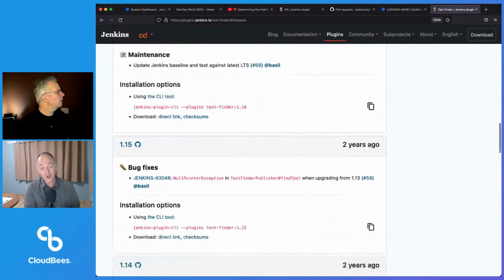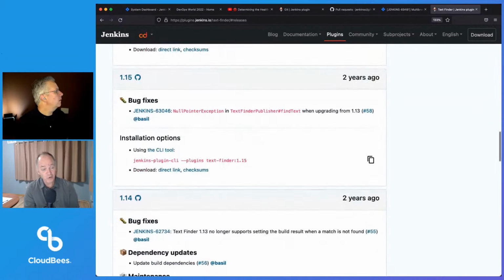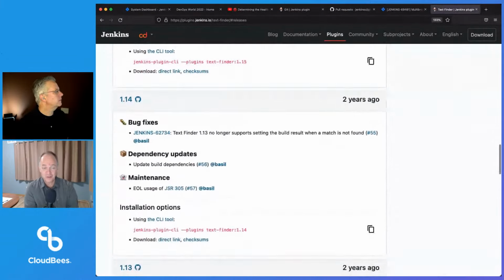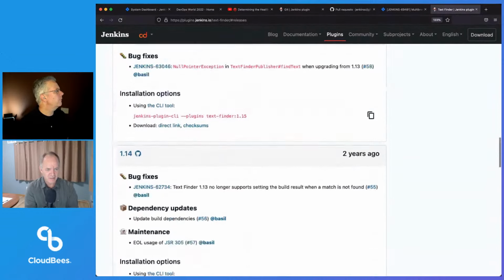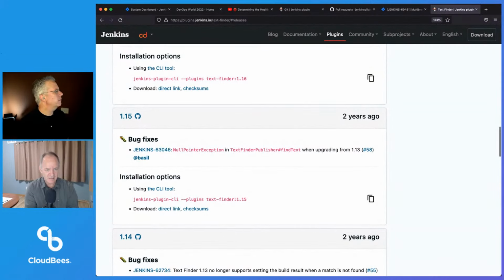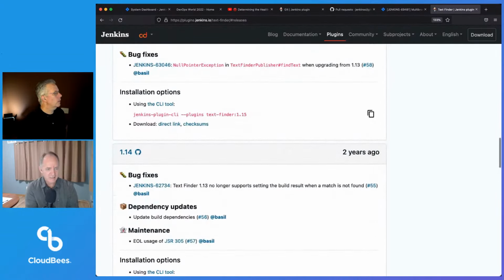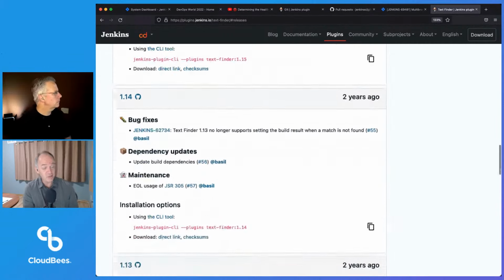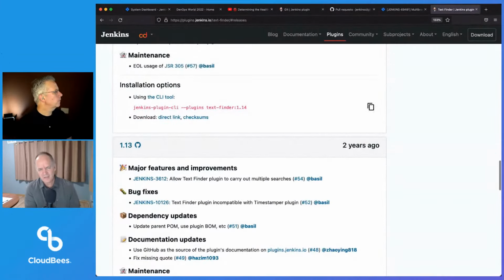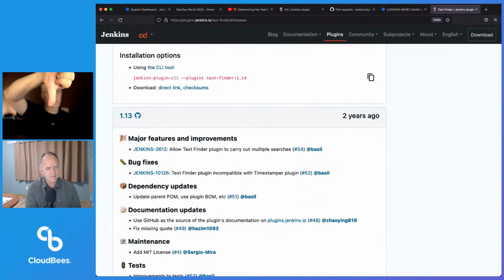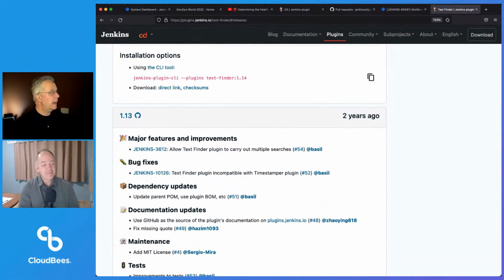So in terms of the core feature set, the last core feature set right there, you're on screen, 2.15, I think it was. Okay, right here. Yeah, a null pointer exception bug fix. And if you go one further, 1.14, there were a couple of bug fixes, and that's about it. So is this thing actively being developed? No, it's not. Nope. I'm still nope.